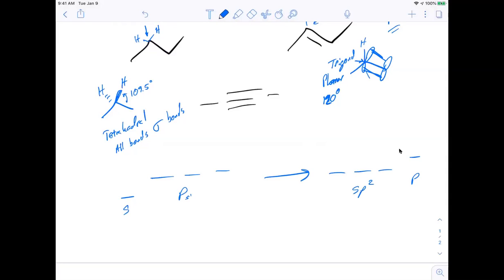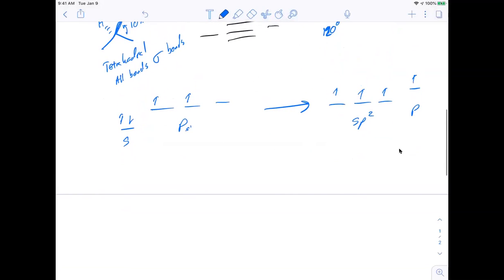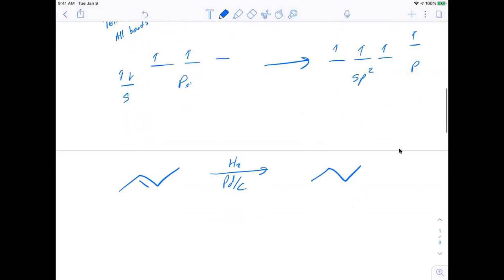So in that case, I've got 3. I need to take these electrons and spread them out this way. Now, if this molecule reacted, and I will get to all the reactions later, so you don't have to memorize this one yet, if I went from here to here, let's draw in our hydrogens. So there's 1 hydrogen, 1 hydrogen, hydrogen. What I've done is added 2 hydrogens right across that double bond.